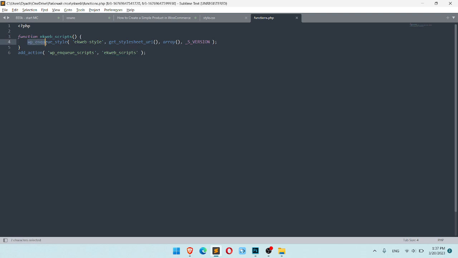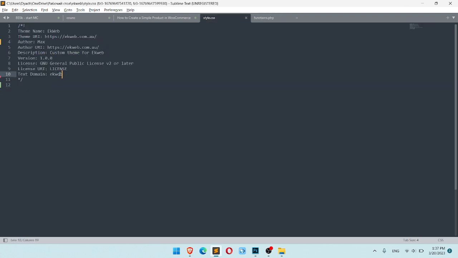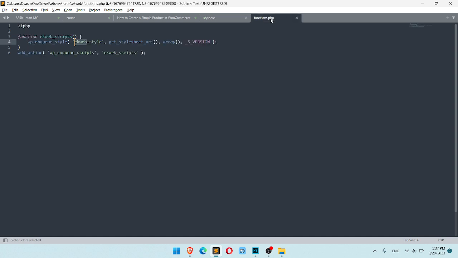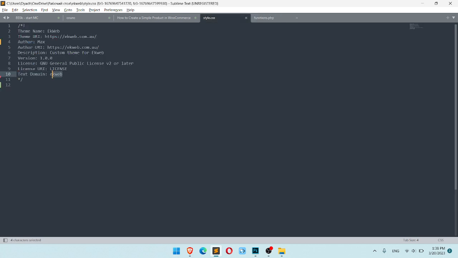After that, write wp_enqueue_style, then your text domain, which we wrote here, you see, dash style. After this function comes the array. Great. Then write add_action, wp_enqueue_scripts, and the AQWeb scripts function which we wrote here. Please pay attention: the function name and text domain are the same.